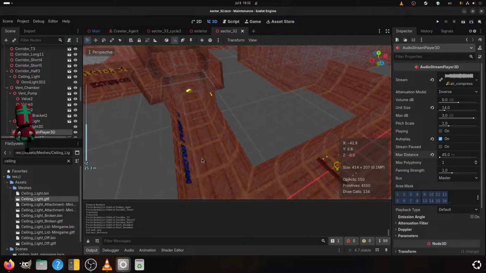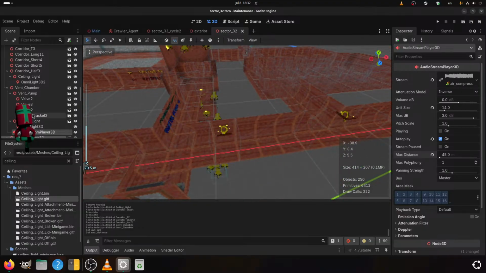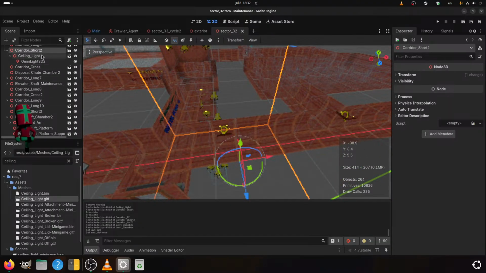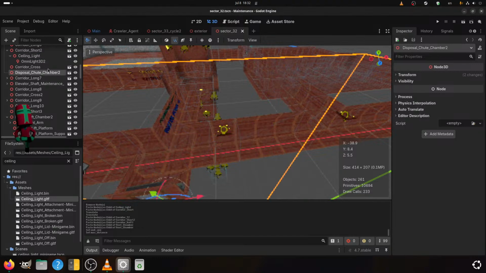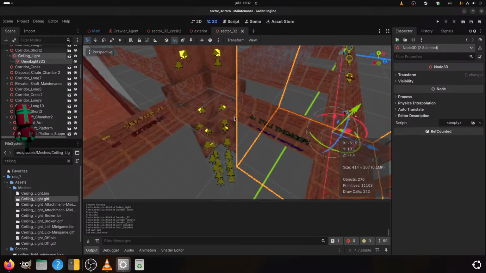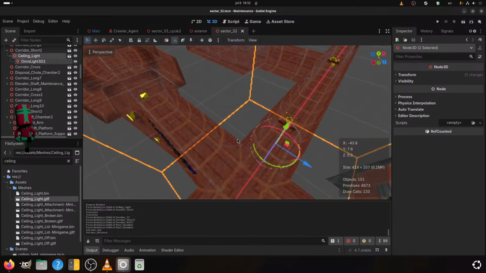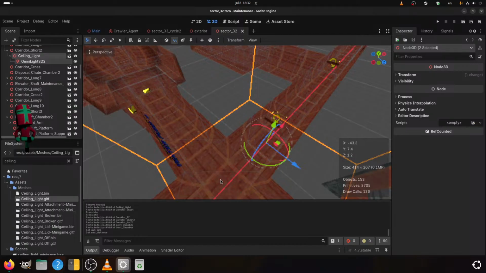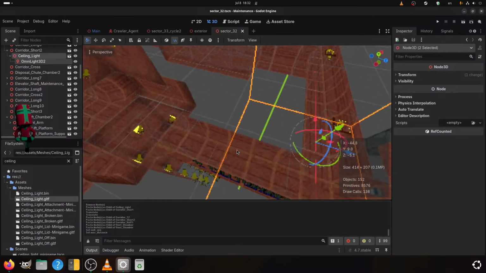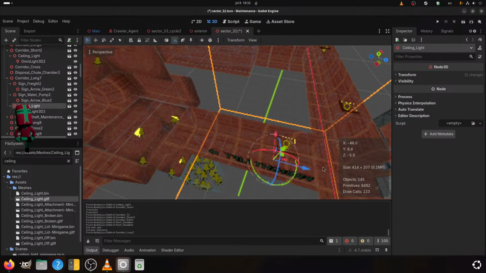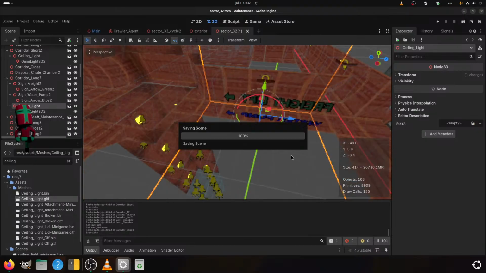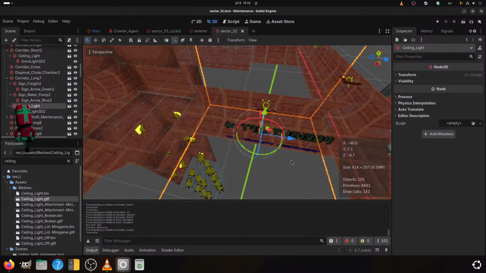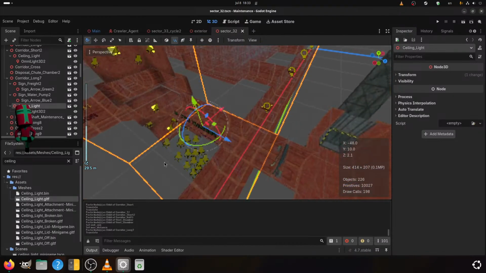Right. Next up. Copy you again. And 1, 2, 3, 4. So you end up in there. That fits nicely.